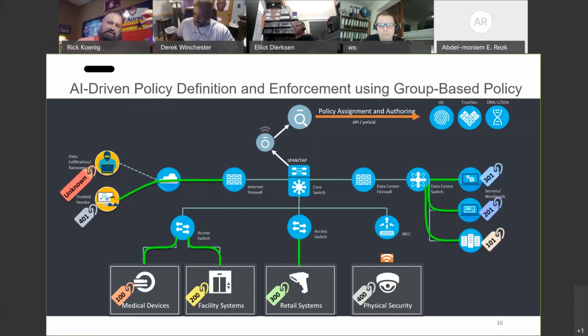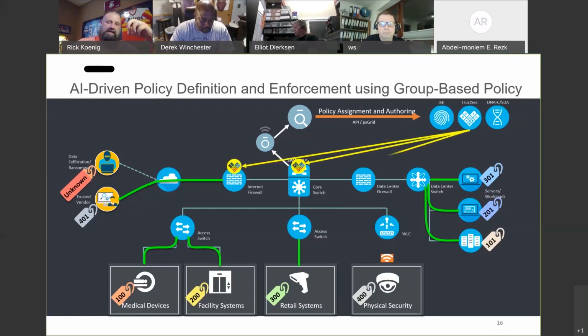Now these device and classification, and what you're seeing here is an example of SGTs and ISE, where devices get the right tag, and then once we know the tag, a TrustSec policy gets created so that all of the different points on the network are TrustSec aware and know, all right, this is a camera, and I read that camera tag and process it and send it on its way, right?